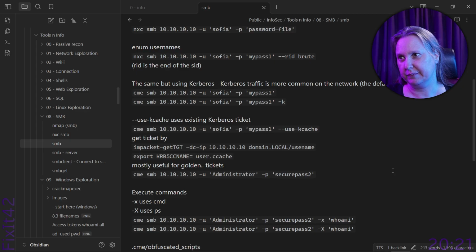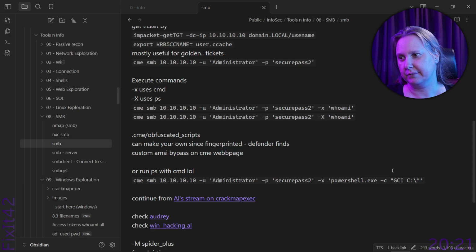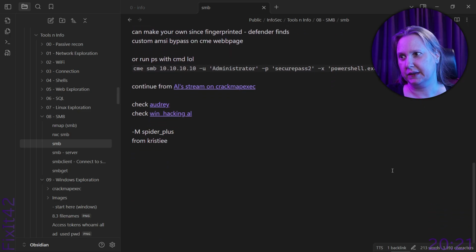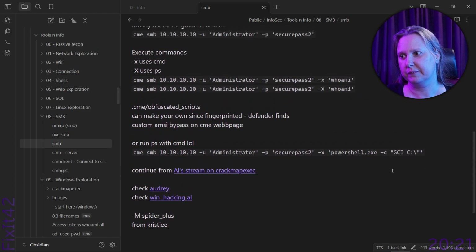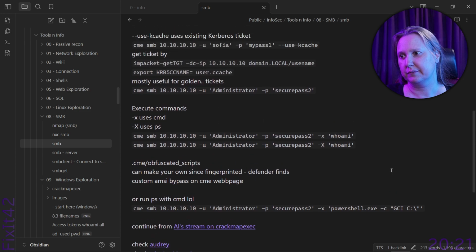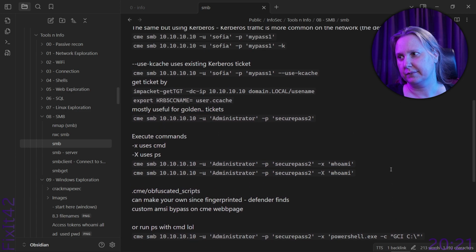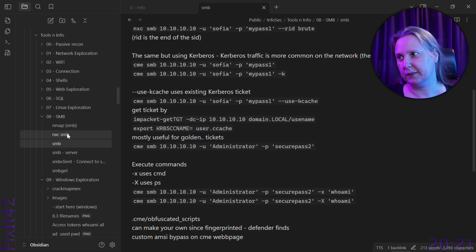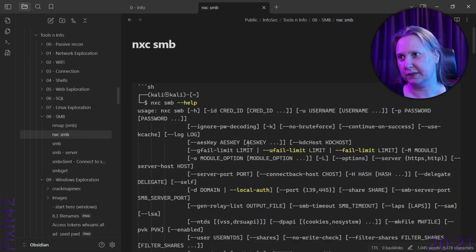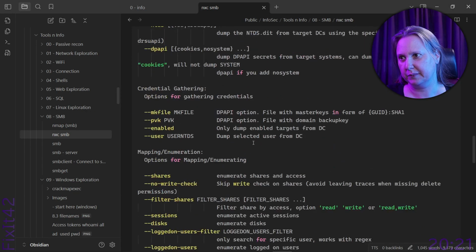Didn't I have more? So we have several files too, and this is just to help.